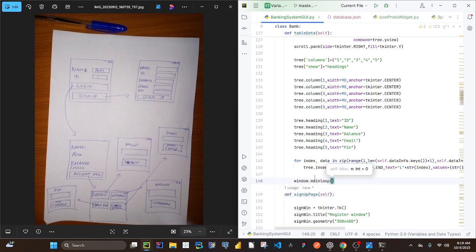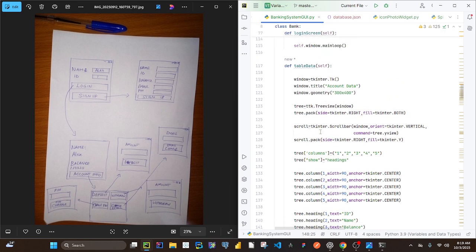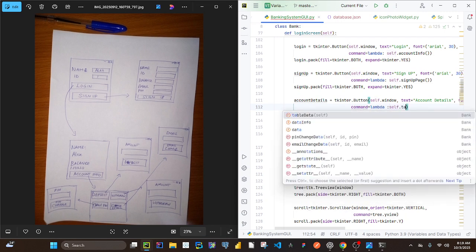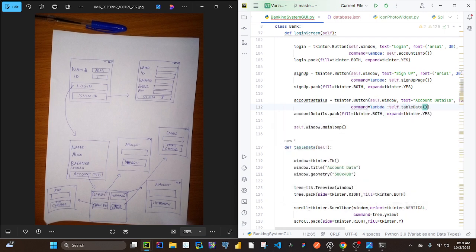All right, so now this function, I'm going to pass it to this button here, this command. I'll come here, delete this None, and say lambda: self.table_data. So that is it, so that when I click on this button, it's going to display.